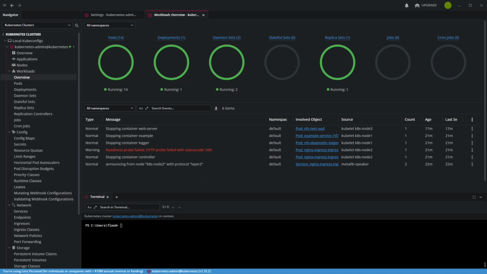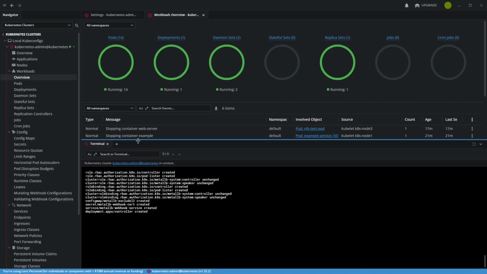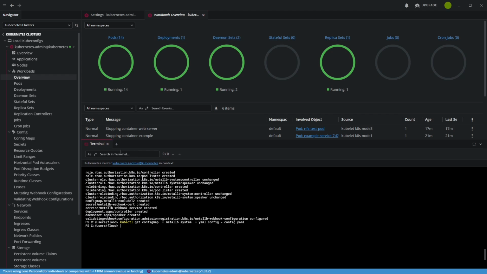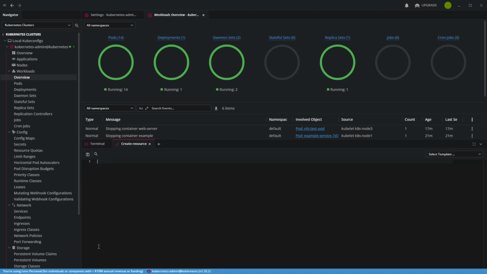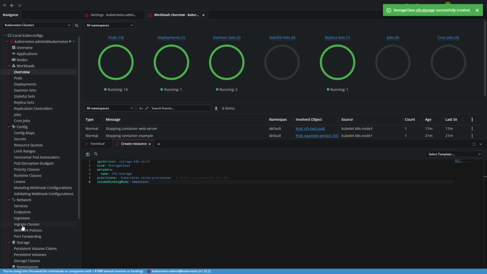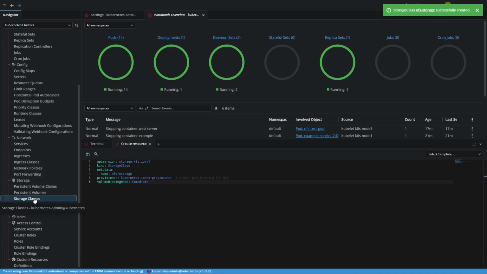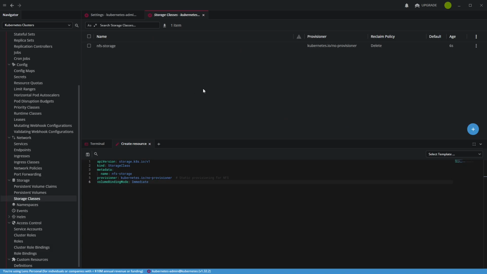What you need to do to get Kubernetes to talk to it is, first of all, set up a storage class. Now, the easiest way to do this, if you've got Lens, is to make great use of the create resource option. So the storage class, first of all, if I find it, it's very straightforward. We'll just chuck that one in there, and then we can hit save. And immediately that's saying yes. And the storage class down here says, yep, you've got one.